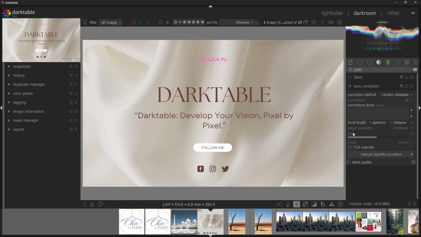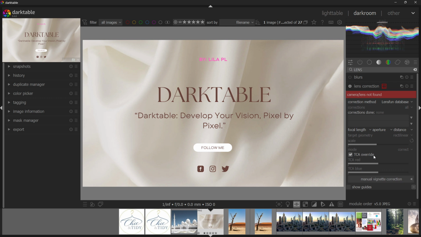To apply the fixes, toggle each of the three options: distortion, TCA, and vignetting. Start with distortion to straighten geometry. It's helpful to keep an eye on verticals and horizontals while you switch it on and off to confirm the correction looks natural. Then toggle TCA, zoom in to 100% near the corners, and inspect fine edges like tree branches or roof lines. If color fringing disappears without introducing halos, you're set.